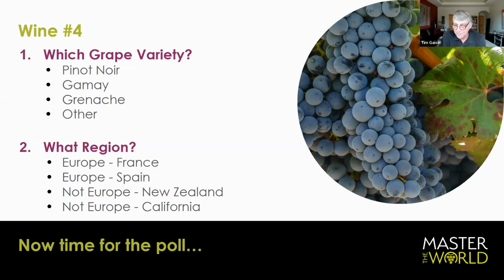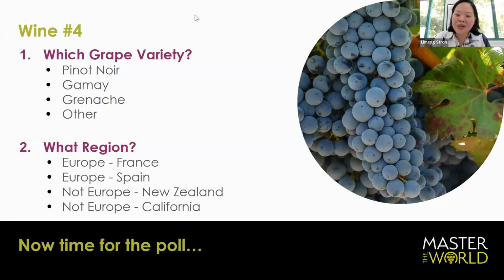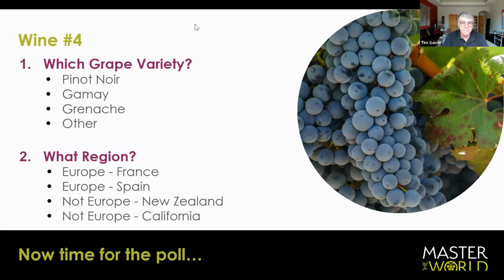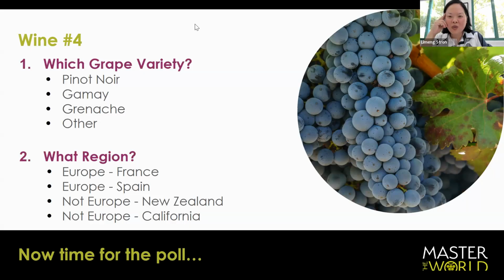Okay, good. Well, let's see just what we have. I'm going to give it 3 seconds for the last remaining folks to get in. 3, 2, 1. Here we go. Sharing the results. So Tim, you've got 41% on Gamay. Yeah, 16% on Pinot. So I do think that there's enough people on Pinot.